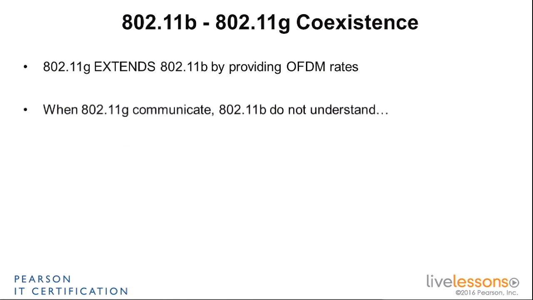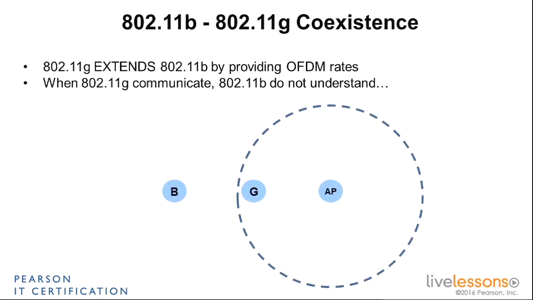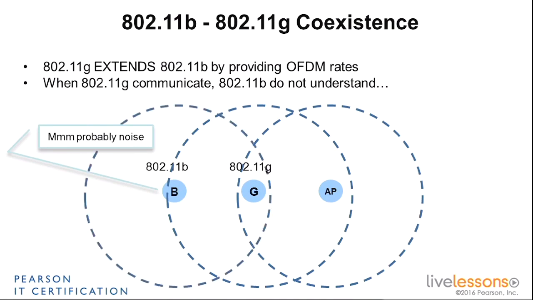So what happens? That's a problem, because if you just send your frame using OFDM rates, what's going to happen is that the 11g device is going to sense the air, wait at the IFS, count down, get to 0, and send a frame. And of course, the range of that frame is going to reach the 802.11b device that is not going to recognize that 11g communication, OFDM. So that B device is going to hear some things, but it's going to think it's just noise because it does not recognize OFDM. And the result is that that B device may think the air is free. There is no 802.11 transmission, and it may be communicating at that time, and of course that creates collisions.